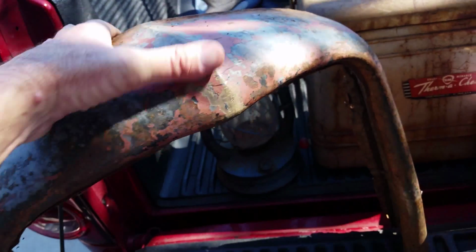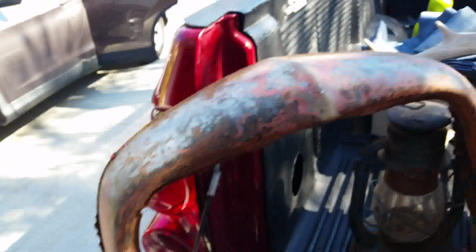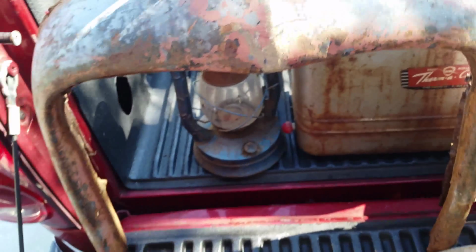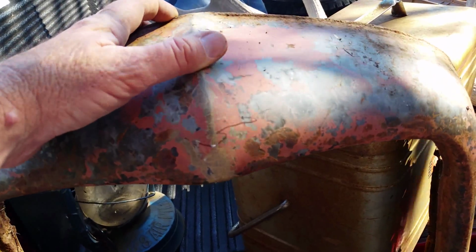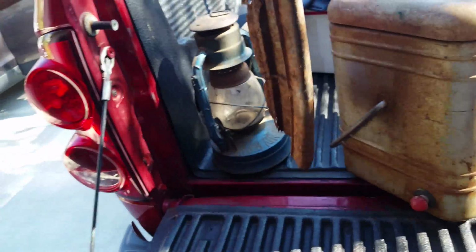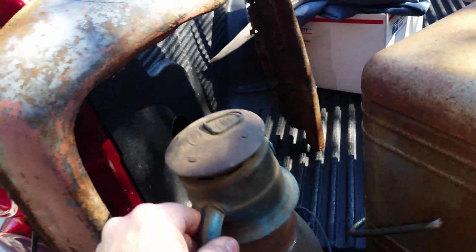This is really cool. I had to dig this out of the bushes. It's the grill, part of a grill. I'm thinking this might be a tractor grill. The front of a tractor is pretty small to be a truck. Yeah, because of its size, I'm thinking it is a tractor. Tractor hood, part of a grill. The grill work fit in the middle of this. But yeah, it's a really cool rusty little piece. Great thing to hang on the wall in a man cave, just as it is, rusty and ready to go.